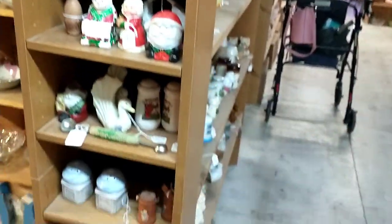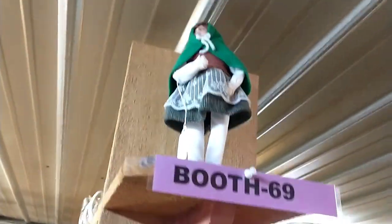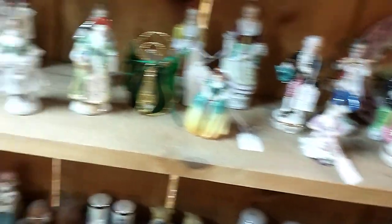A bunch of salt and pepper shakers — like, a bunch of salt and pepper shakers. Holy crap. Oh, there's another caroler up there but she's kind of ugly. That's one of them sitting ladies I have, but this one's little — oh, that's cute. She looks like she's supposed to be holding something and she's not. Did you see these little seashell salt and pepper shakers? I've never seen them like that before.